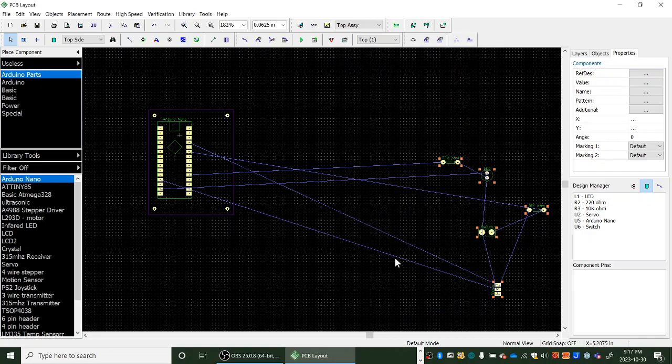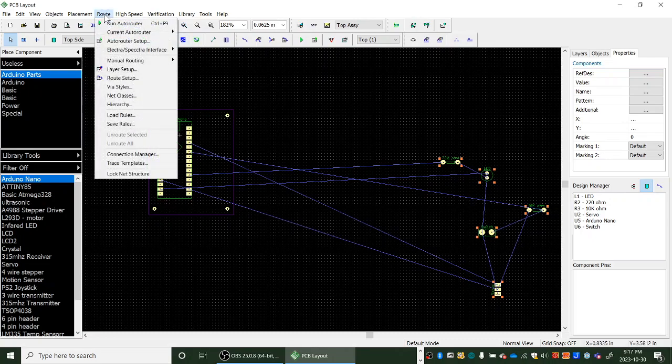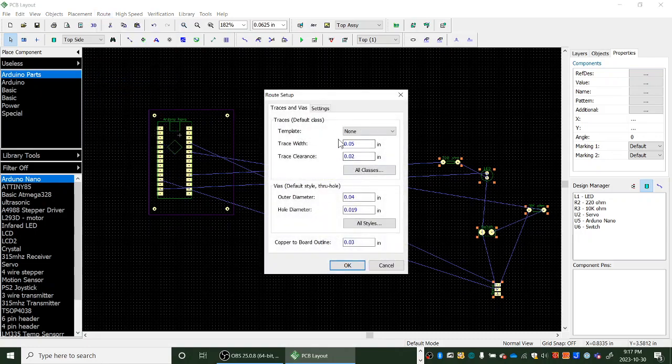The last thing we're going to do, back to root, you're going to go to root setup right here. And in here, we're going to make sure the trace width is, and this is the width of the little copper connecting ribbons that are on the board. That's called a trace, basically the wires on your board. And you can go 0.04, but I wouldn't go any narrower. I've got mine set to 5/100ths of an inch. And the trace clearance, that's good too, 0.02. And then we can push OK.